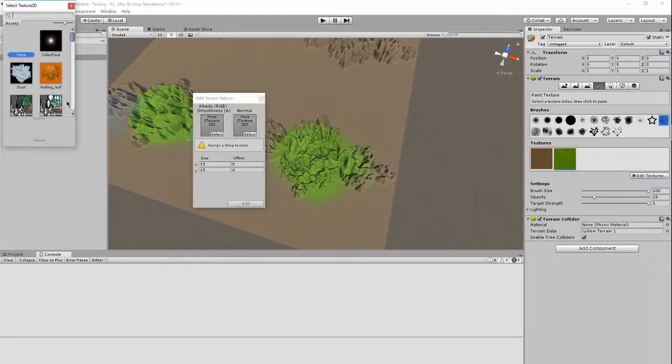Now, I can add some more textures here. So what I'm gonna do is I'm going to add, let's see, let's add a winter grass. See, what else do we have here?